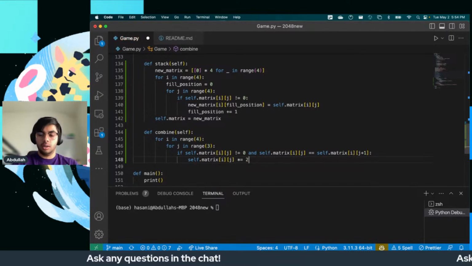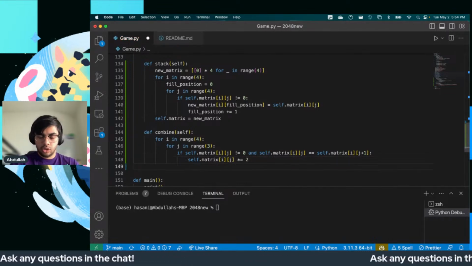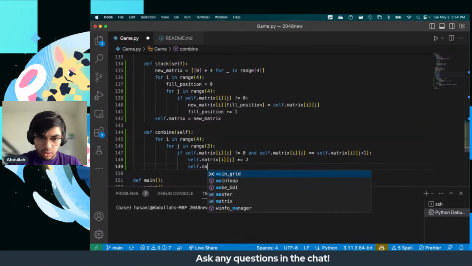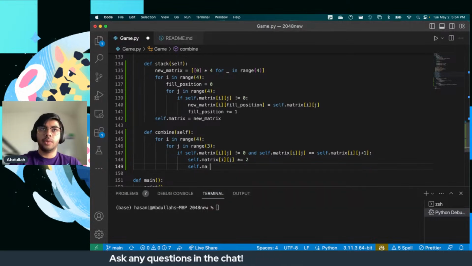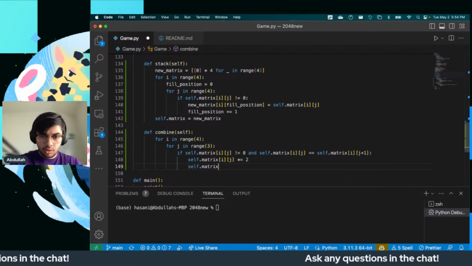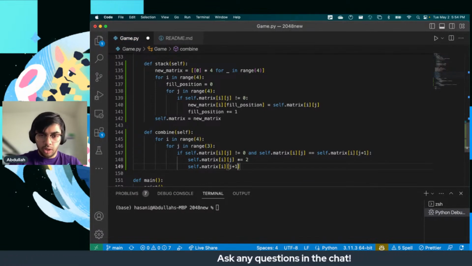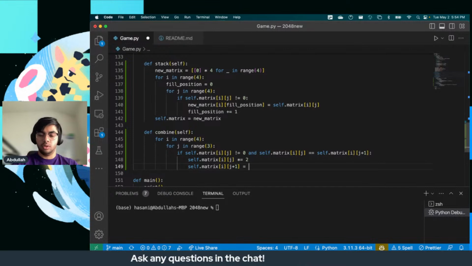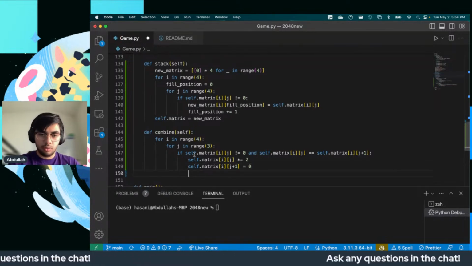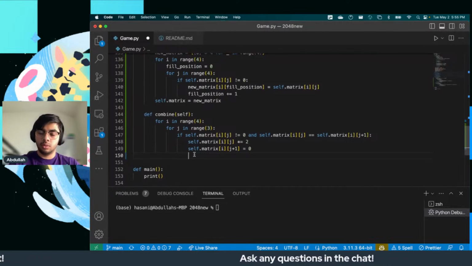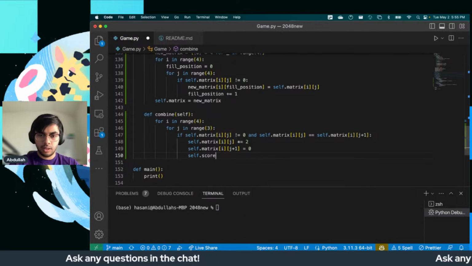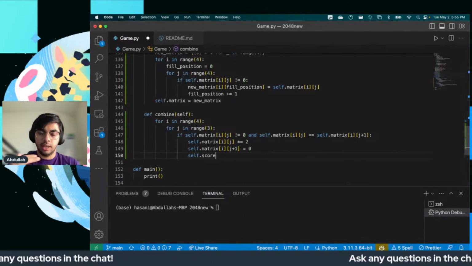Okay. And then you want to also make sure you reset the value of the other one. So self.matrix at, well, that is not matrix I comma j plus 1. So the other one needs to be set to 0, right? So it's being reinitialized. And once that's done, you want to update the score as well, because the person got one combined, that'll increase their score.